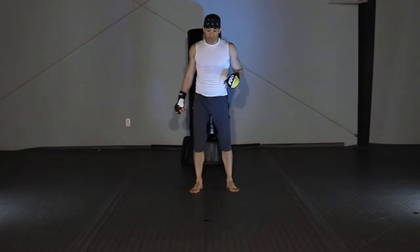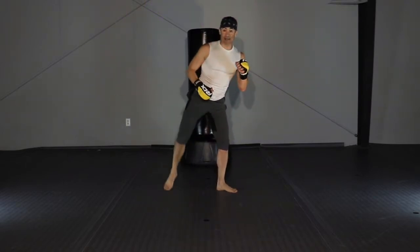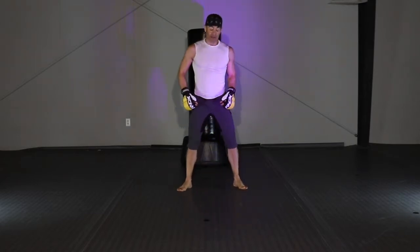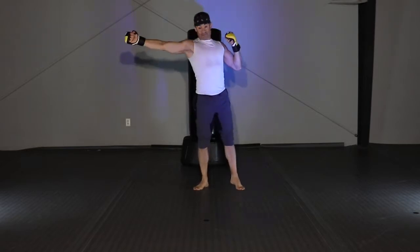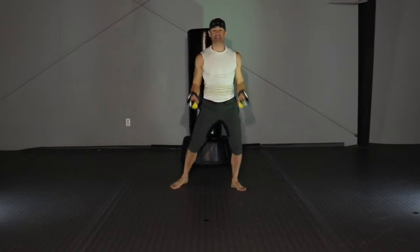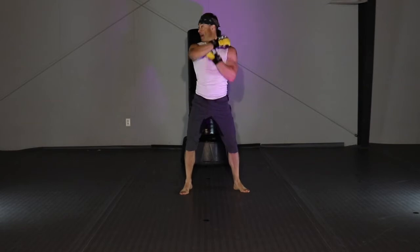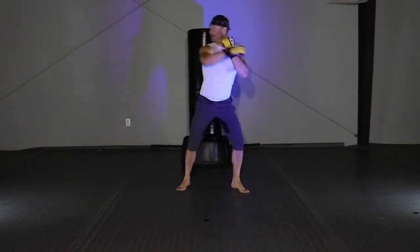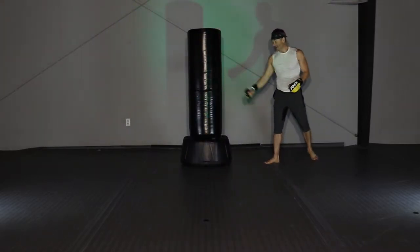Okay. The next one, it's gonna be a squat, side kick, back fist, three jump ropes, okay? Let's go. Squat, side kick, back fist, three jump ropes. Let's go. Squat, side kick, back fist, one, two, three ropes. Keep going.